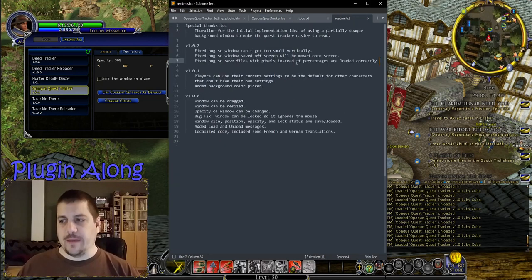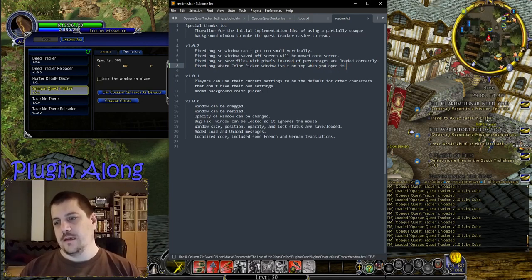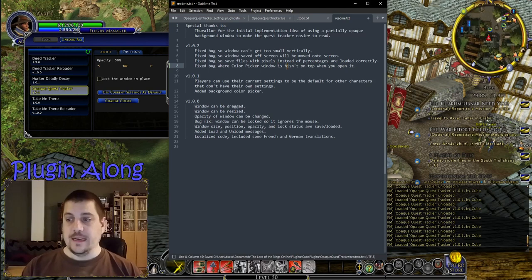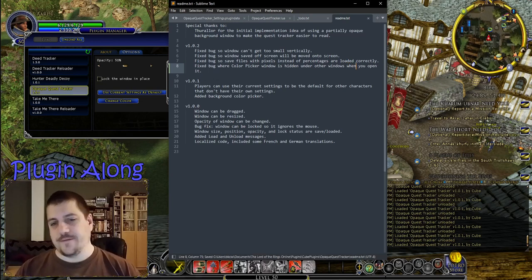So we'll just commit that off. Fixed bug where color picker window isn't on top when you open it. What's the real problem? It is hidden under other windows when you open it. Because for whatever reason, I decided it should be underneath the plugin manager.